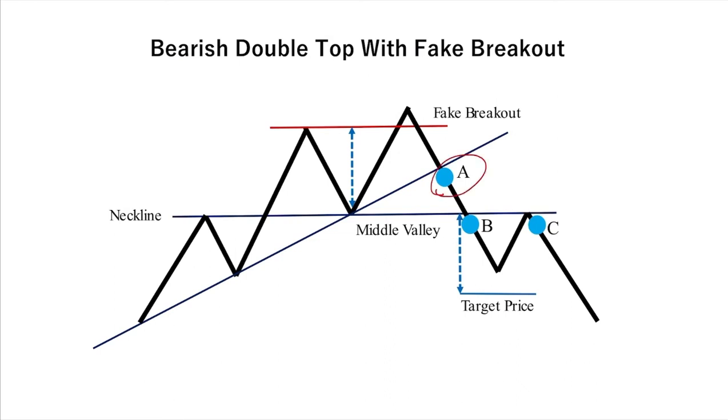If they are right, they will take a good profit from the trade, but it has higher risks, so put a stop loss above the trend line or above the second top. B, you may sell after the neckline breakout and put a stop loss above the neckline. C, you may sell after the retracement of testing the neckline.